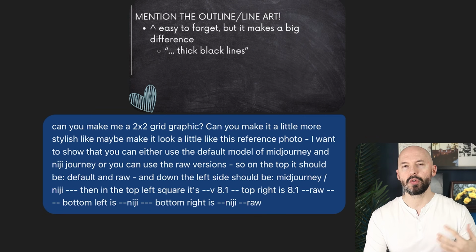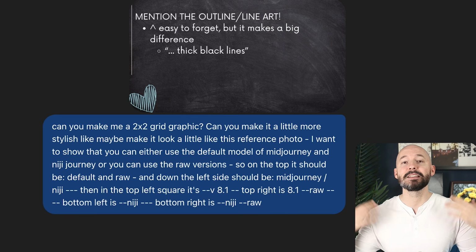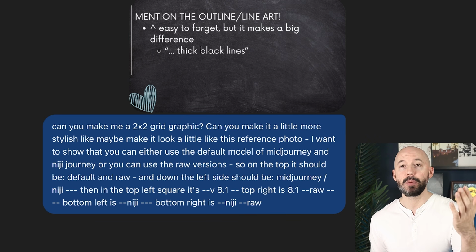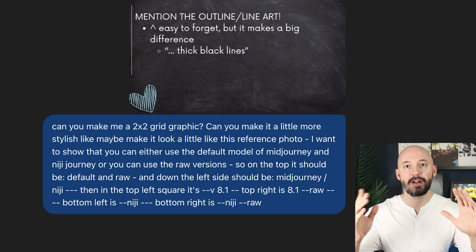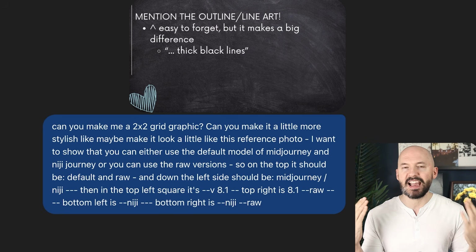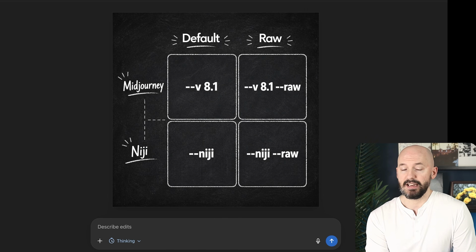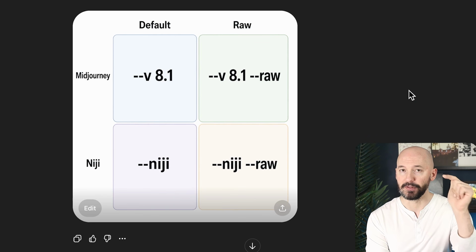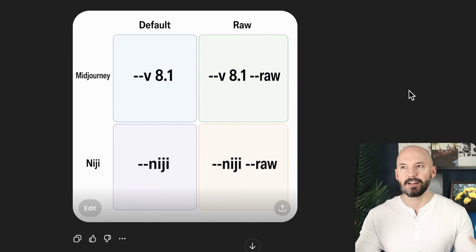I'm working on a new course and I wanted a specific graphic. Now I could have made this myself in Canva, but instead I added one of my slides and prompted for what I want. A 2x2 grid using the style found in this reference, and then I explained what I wanted in the grid. Honestly, be as specific as you can. And then it came out with this. That's amazing. I should also say this is what it came up with first, and I was like, oh, that's no good. I realized I didn't say enough about the style in my prompt, so that's when I attached the slide from my course.